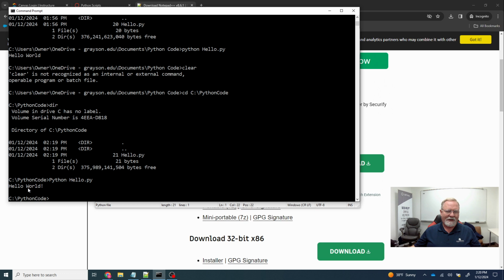So we have created a successful external Python script, and we have created it in an external text editor, and now we've gotten it to run. You'll notice it doesn't go into the Python mode. You don't see the three arrows in the Python environment running here. This is just a regular command line, so you don't have to do that anymore.